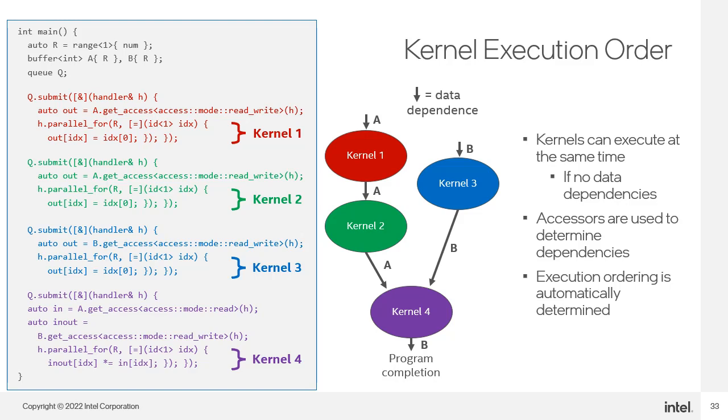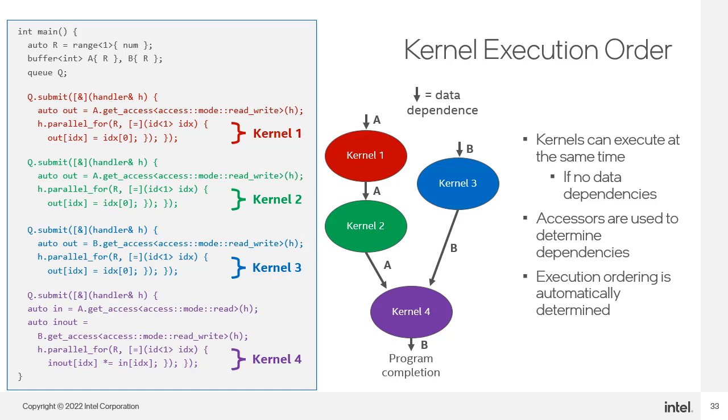Kernel 3 is accessing buffer B in a read and write manner. There is no need to wait on kernel 1 and 2, and hence the runtime knows to execute kernel 3 in conjunction with kernel 1 and kernel 2 at the same time. This is also indicated in the execution graph. Kernel 4 is going to be reading from buffer A and writing from buffer B. This means it must wait on A and B to get finished before the runtime kicks off executing this graph. In the execution graph, you can see that kernel 4 is waiting on kernel 2 and kernel 3.